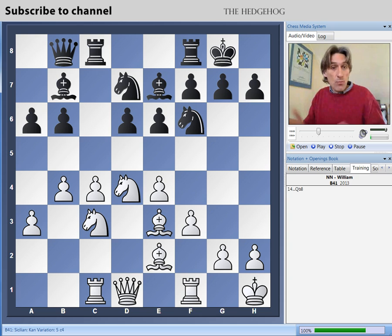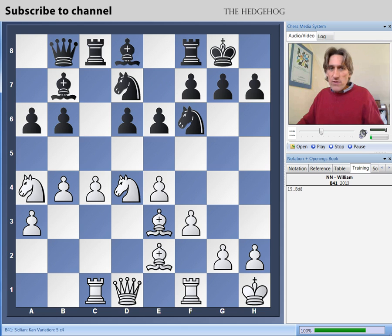Now, white played knight a4 here. This kind of move has been seen before, but normally white develops with moves like queen d2 first. But knight a4 has been seen. It's reasonable. There's a bit of pressure on b6. Sometimes this knight redeploys round to d3. Sometimes it's used to force through c5. And now black played bishop to d8. This is a very interesting maneuver indeed, and rather typical for the hedgehog. Let's see what happens. Bishop to c7.